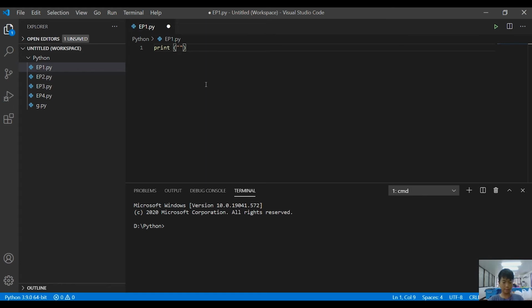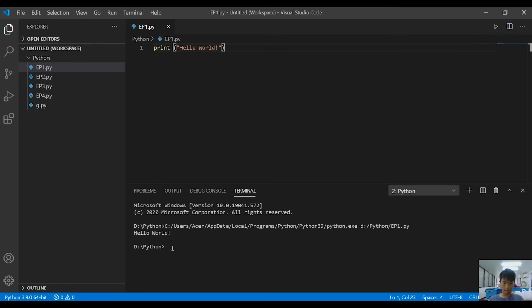Let's pretend we're gonna print hello world exclamation point. Then all I gotta do is click run, and it runs here. Hello world. Okay, nice. It will automatically save for you once you click play. If we don't click play, there will be an icon over here that says unsaved. Let me just pretend, hello. See? One unsaved right here. Once you click play, this is gone and there's hello.